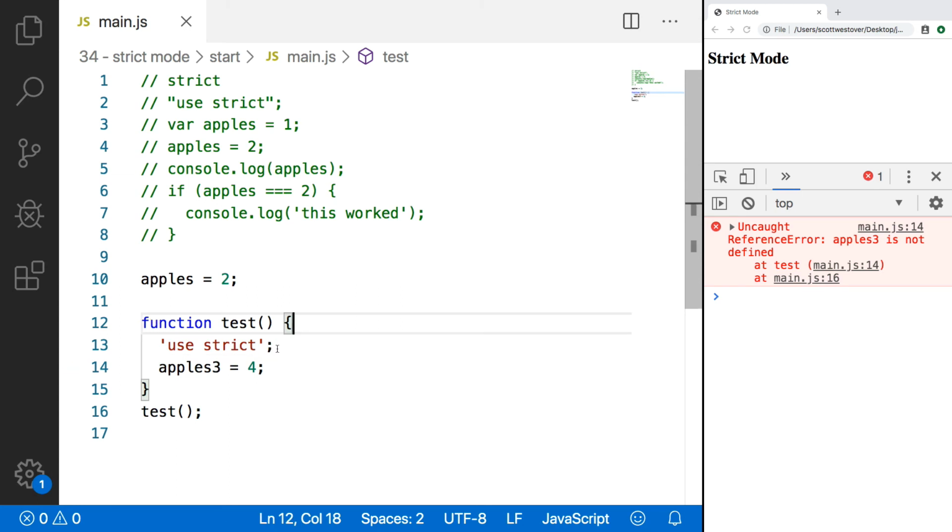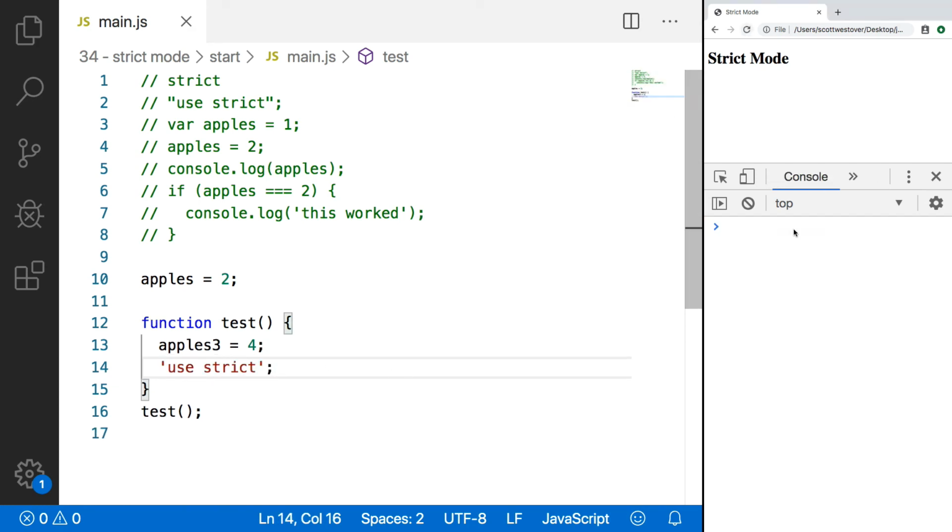One other thing I want to call out is that when you use strict, it needs to be placed at the beginning of your script or at the beginning of a function. Otherwise, it will not be recognized and you'll encounter some errors. To see an example, if I take this and place it down here below my apples, and save and refresh, you'll see that my function now does not operate under strict mode, and I'm able to do this line of code here.